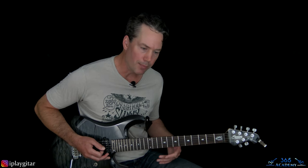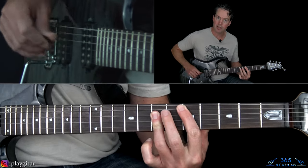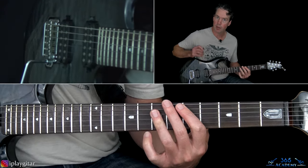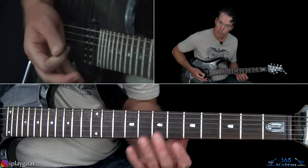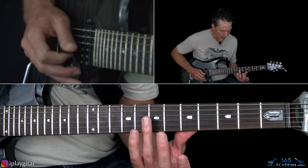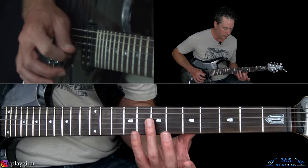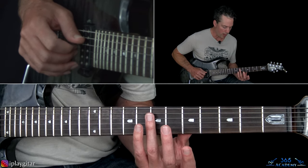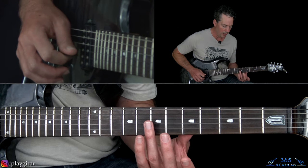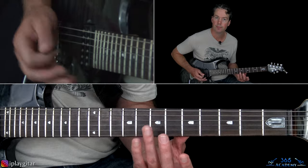All right, so as you can see, it's the same little thing that we do to get into the pre-chorus. But right here, instead of doing that pick scrape, we have some harmonics. It's just the 7th fret harmonic on the G string twice. And then you're going to pick the harmonics, still staying on the 7th fret, on the D, G, B, and then back to the D and the G. So we have this.